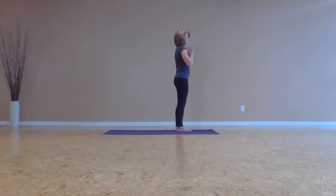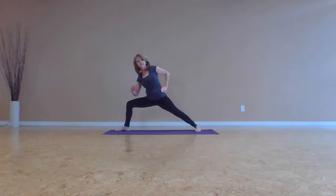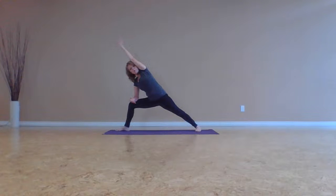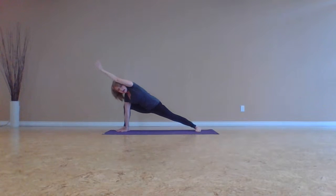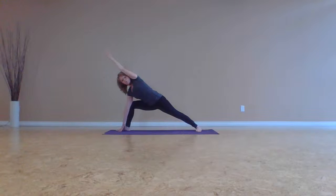Exhale, samastiti. Utthita Parsvakonasana, step wide to the right, bend the right knee. Elbow to thigh, left arm up and over. Some of you will take the hand to the floor. Truly do what's best for you, in or outside of the leg. Watch those heads, I see them hanging. Use your breathing. Remember, we're striving for both strength and flexibility, not just flexibility.